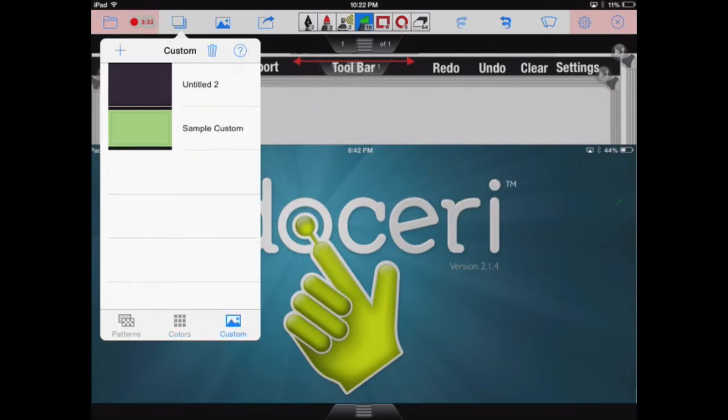And here you have the option of choosing a background of a specific pattern that you like. Maybe you imported an image that you like to have as your background. Maybe you've got a lower third that you want to throw in there, or something customized. You can always save that here once you've got it set up. It'll save that background, and you can pull it up as you see fit.